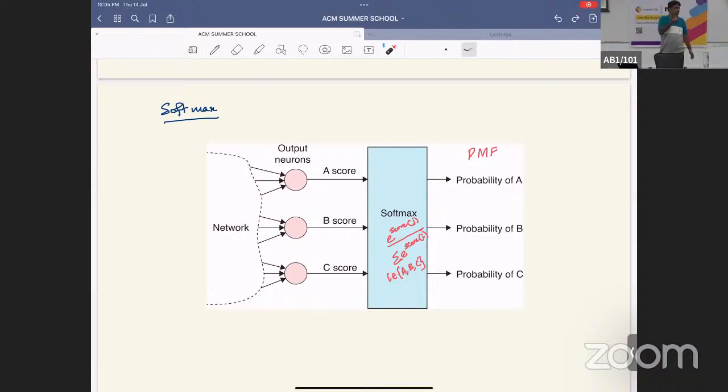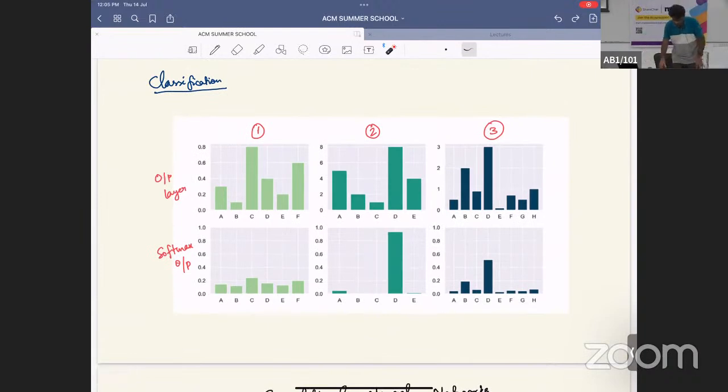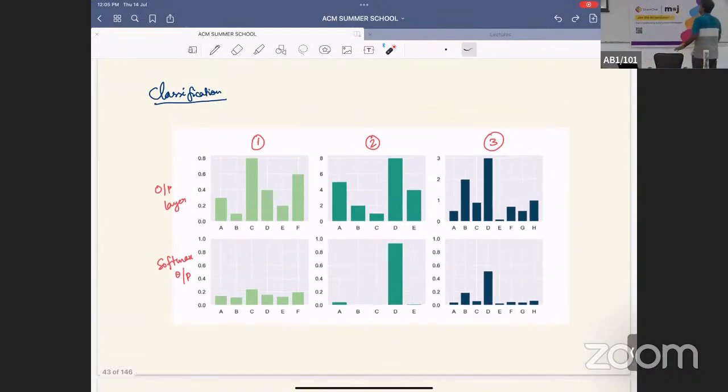Let's say the classes are 1, 2, 3. What is the probability of class 1? What is the probability of class 2? What is the probability of class 3? That is provided by the softmax function through this equation. Every classifier in deep learning uses the softmax function as the last layer, because of some other nice properties, where you can backpropagate easily and everything. So here is an example. There is some ambiguity, and it clears it very well.